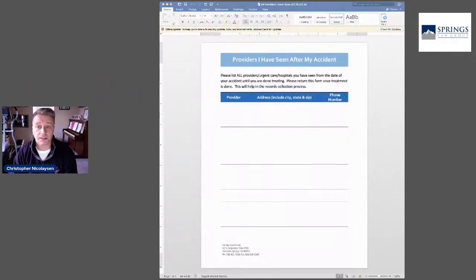One of the other resources we give them, let me show you this real quick, is the providers I've seen list. Generally we have a good idea of every medical provider our clients have seen. But we want them to write down the name, even if they've seen somebody just once or twice, so they have a record of it themselves. Then closer to the end of the case, when we ask them to make sure we know every single person they've seen so that they've been paid back or taken care of financially, it's a good way to keep notes and tabs.